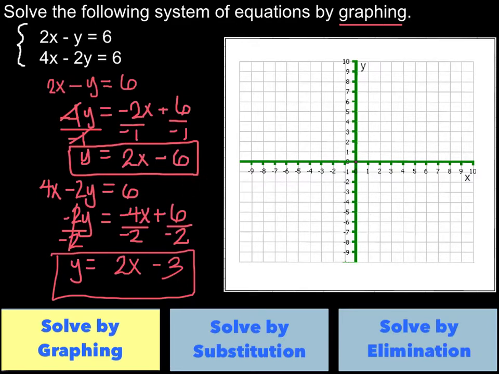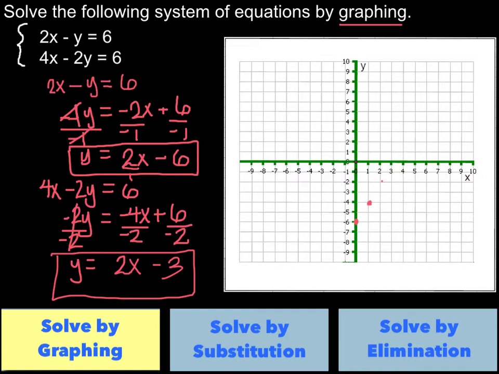Okay, I always start with the y-intercept, negative 6. So I go down to negative 6, and that's where my first dot will go. So then I come over here and look at my slope. Well, it's 2. So remember, a slope is really a fraction. So I can pretend this was 2 over 1. So I go from where I am, I go up 1, 2, and over 1 to the right, because they're both positive. So I go positive directions both times. So that's where my second dot goes. Up 2 and over 1.